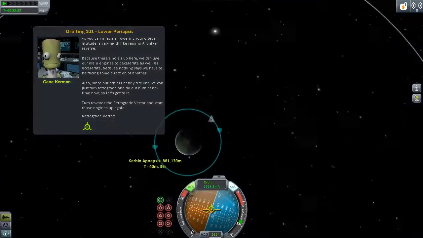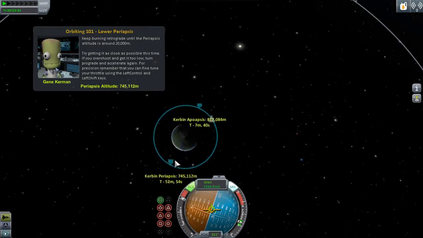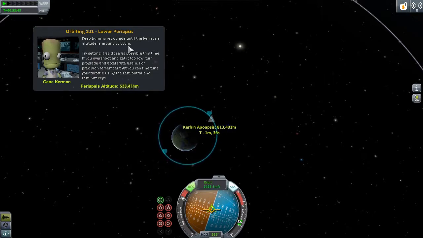Let's start those engines, and from above you'll easily see that our periapsis is dropping, and eventually it will get inside the atmosphere. Once it's at about 20 kilometers, well inside the atmosphere, you can stop, because once you get in, the atmosphere will slow you down.